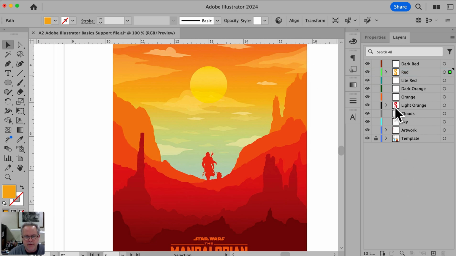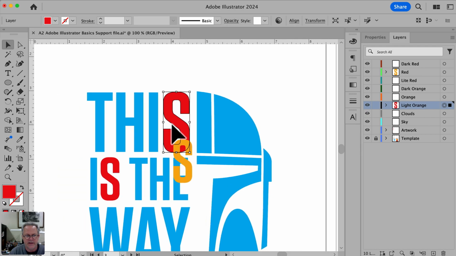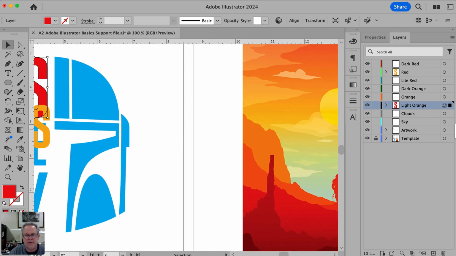So let's say I want to move this S down back to my artwork. To highlight everything on a layer, to select it, you'd use this little target or the meatball thing. So you click on it, it's now selected. I'll prove it by just sliding over. Okay, so it's selected. It wasn't before. And then I can move it down to artwork.